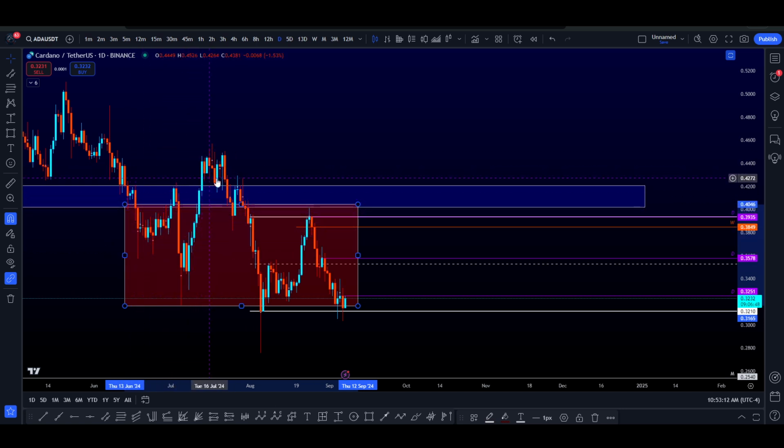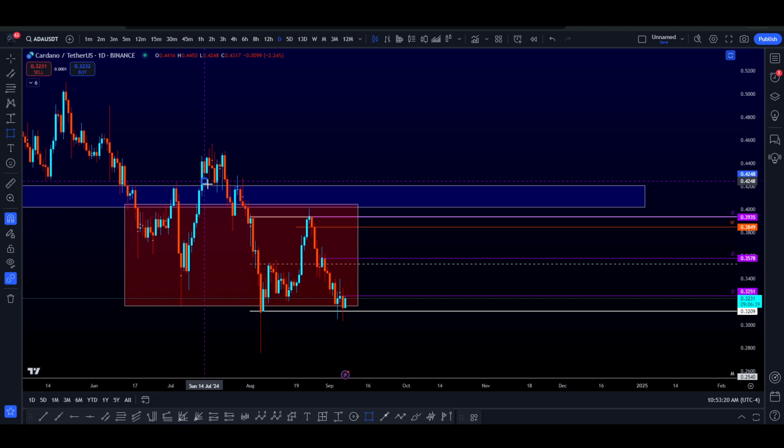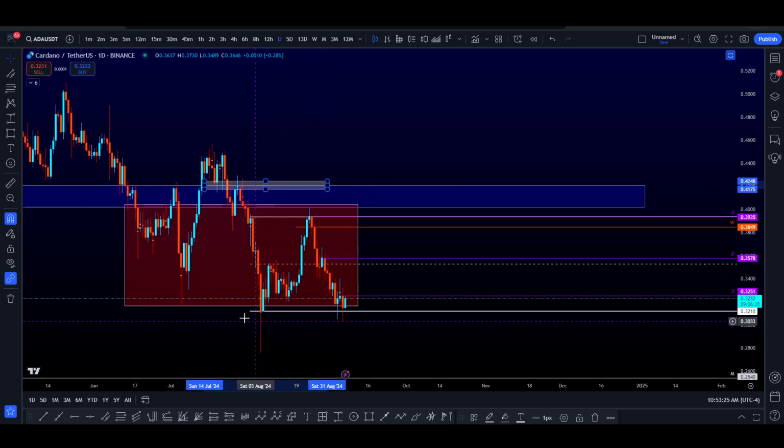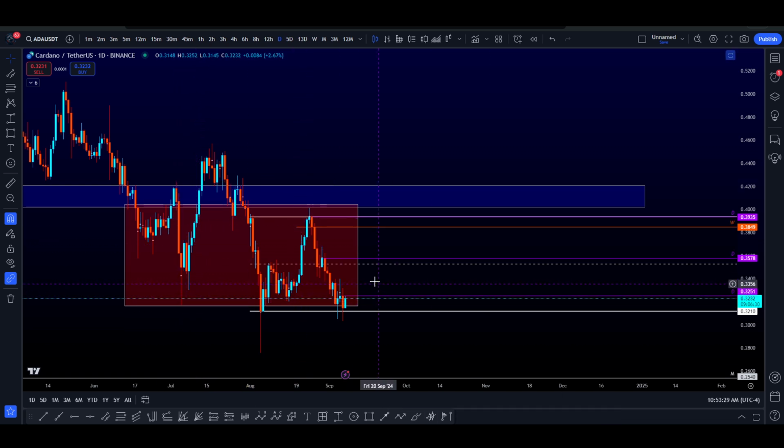We tried to break to the upside. This was a failed auction, came back down, back tested this little mini resistance right here, as you can see, before continuing lower and taking out the most recent lows. Right, so where does that lead us now? We're currently right now at support.